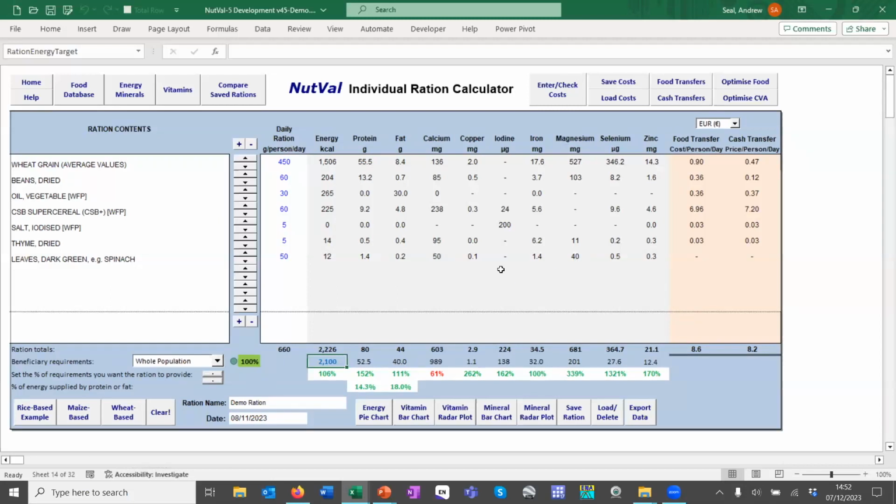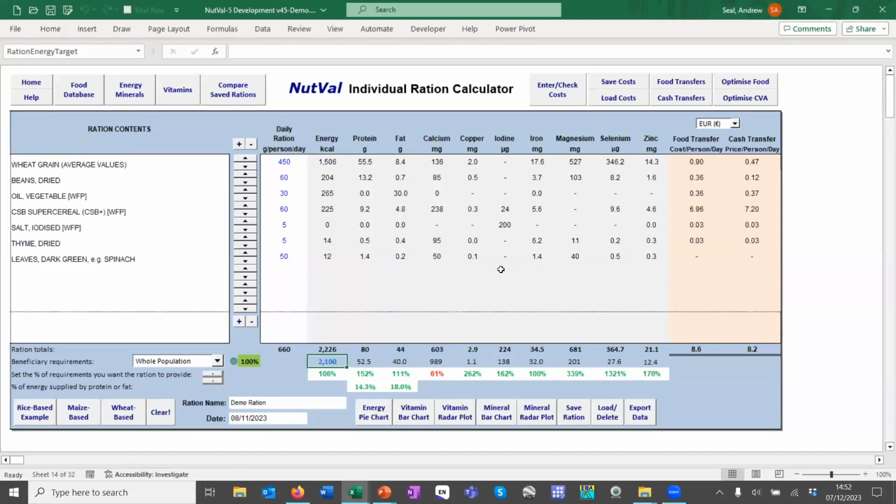Well, that cost data has to come from you. There is no built-in cost database, and the reason is that there are going to be great variations locally and over time as well. For example, some of you are aware of the food security assessment that WFP published in the last few days on Gaza, where we're seeing massive inflation in food costs due to the blockade.